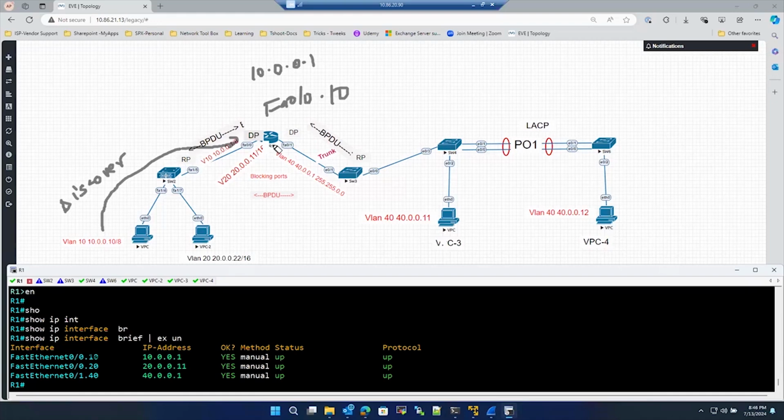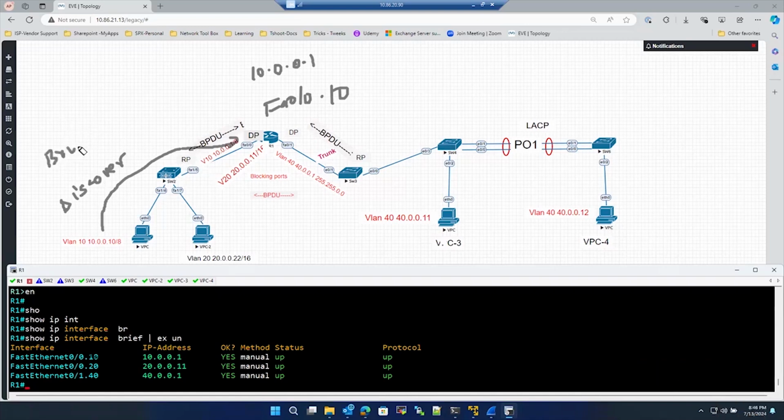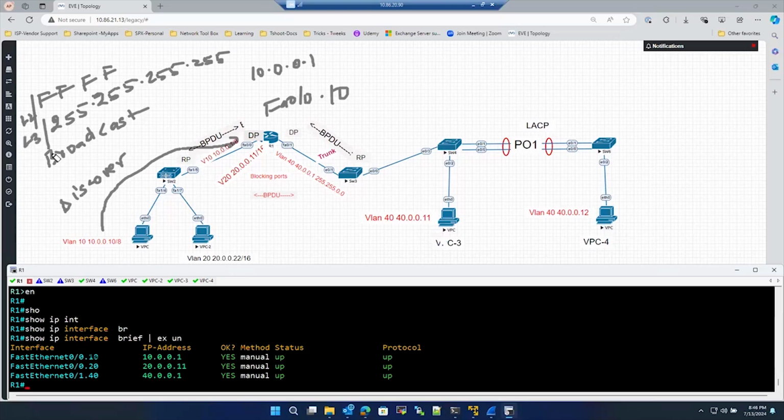The router is a boundary for the ARP request. So I cannot just broadcast this packet to everyone. Discover is a broadcast packet, we'll see that in the packet capture. From the layer 3 perspective, it's all 255. From layer 2, it's all F. This is layer 2 and this is layer 3.